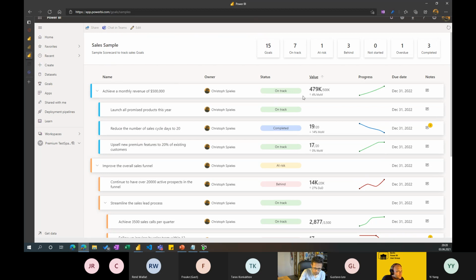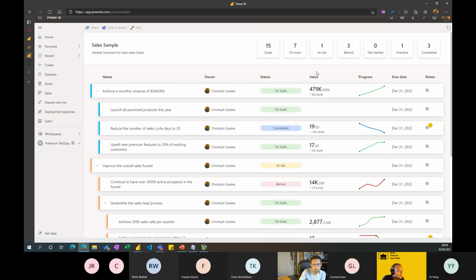And the nice thing, and this is this part, is that it's actually connected, or it can be connected, to Power BI in the background. This makes it quite powerful if you have basic KPIs like revenue, like new user acquisitions, and you already have reports with this number in Power BI, you can actively connect this.